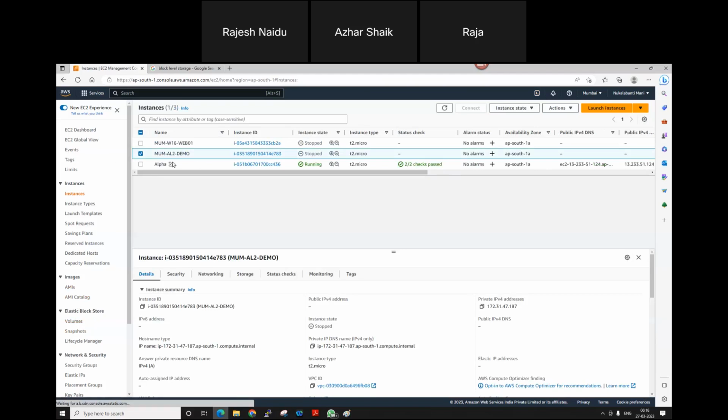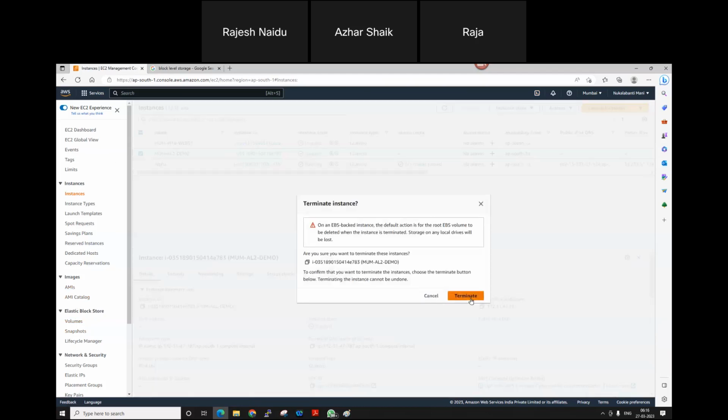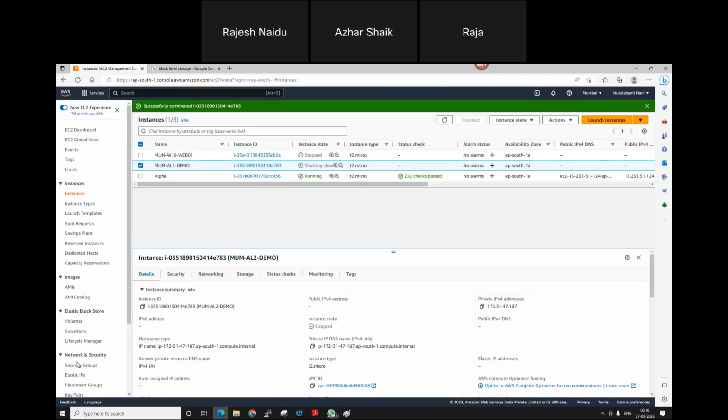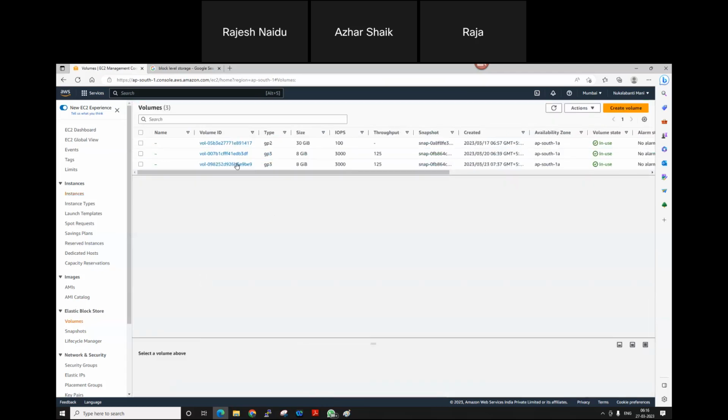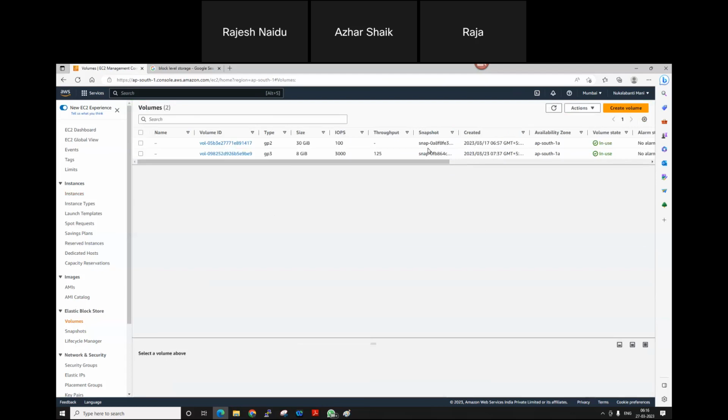Suppose the Mumbai AL2 demo instance, I'm going to terminate here. Now it's terminating. I'm going to Volumes. See, one volume is removed. So your instance is depending on the EBS volume.